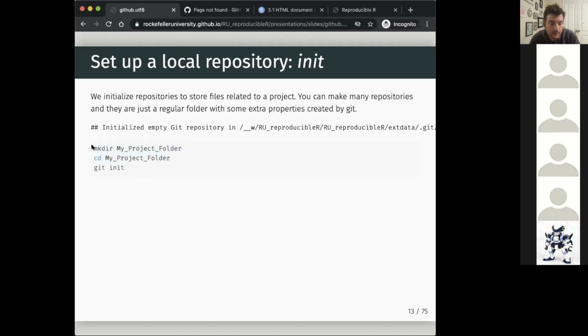So what you'll do is make this directory, change your directory into it, and then use the command git init. What this does is initialize a Git repository. You should get back a response that looks like this: initialized empty Git repository.